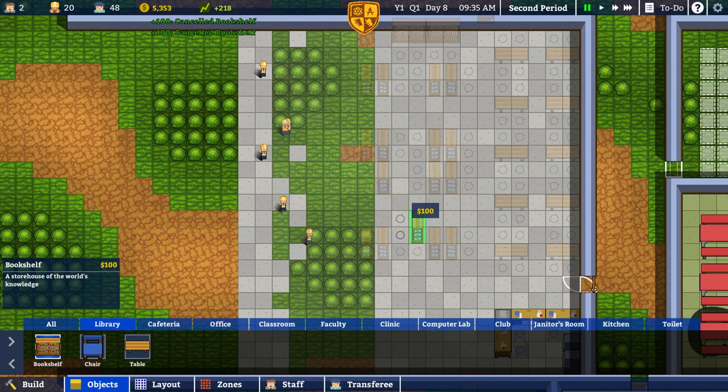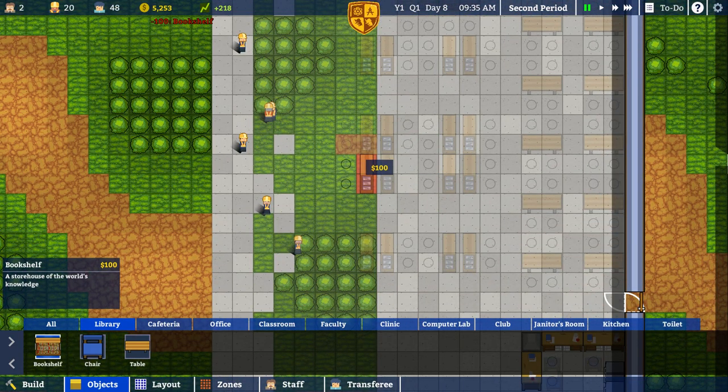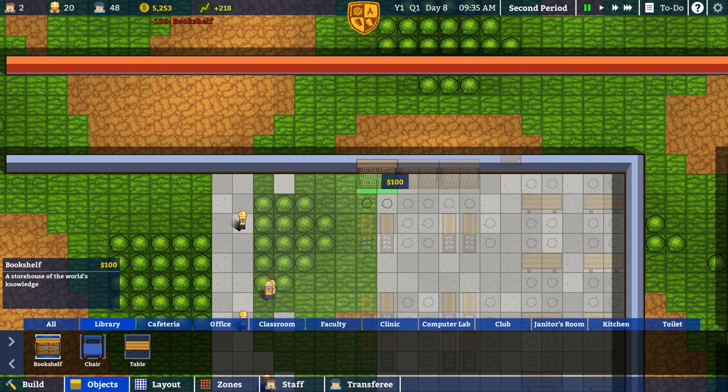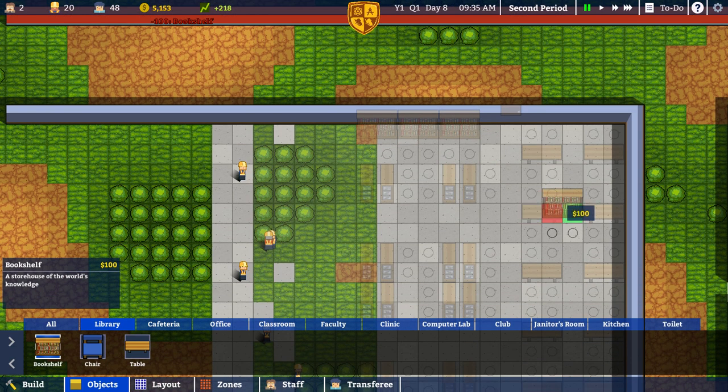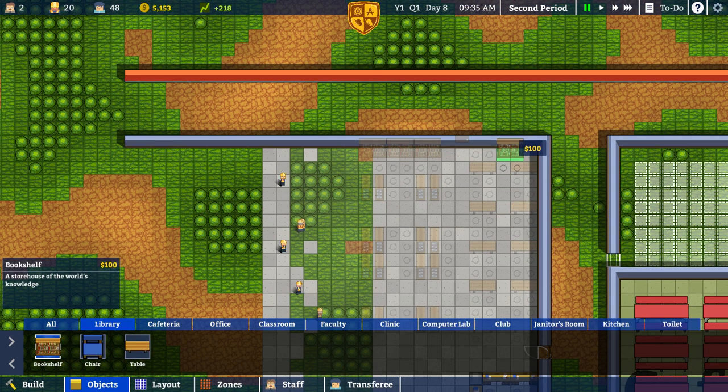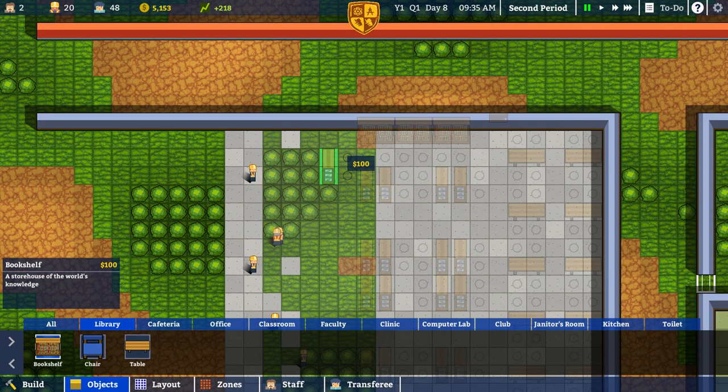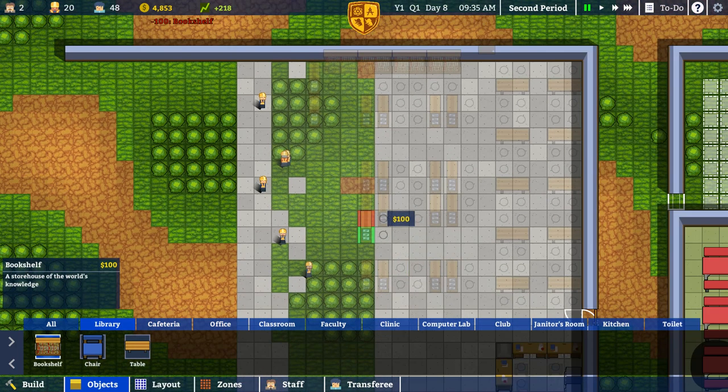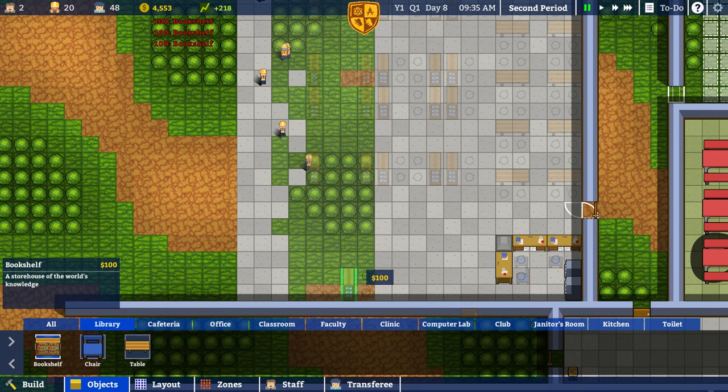One, two, and one, two. This, and then have another one over here. Then we can just leave it like that. I could add another one over here, but I don't think that's really necessary. I think this is going to look fairly good. And we can have another one over on the corner here. The problem is, can I make this overlap? It's going to look good if we just have it like this. Go all the way down here. That's going to be the edge.